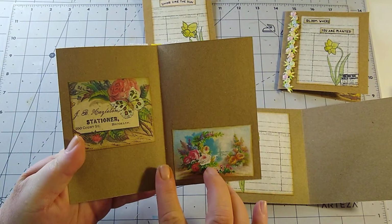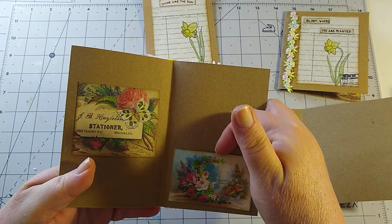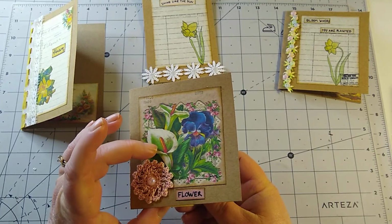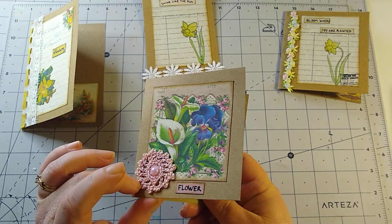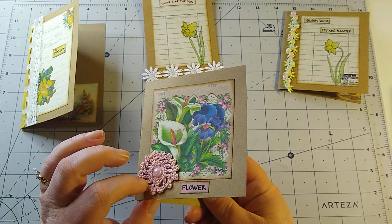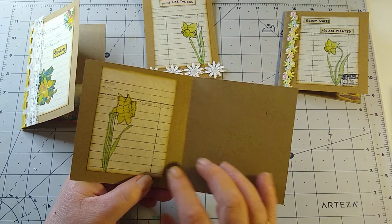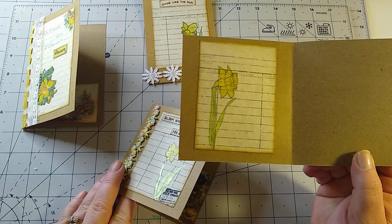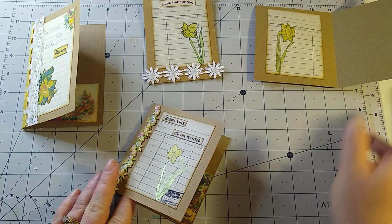And both of these pieces here are from Dear Julie Julie. And this is made into a pocket here. And here we have Dear Julie Julie's picture with Cara Brandon's word flower. And this is a crocheted flower with a flat back pearl in it, made by Claudia at Timeless Crochet for You, with Cara Brandon's library card there. And I'm going to leave that open so it'll have time to dry. And like I said, when this dries, I'm going to go back and highlight more on those daffodils and the leaves and stems.